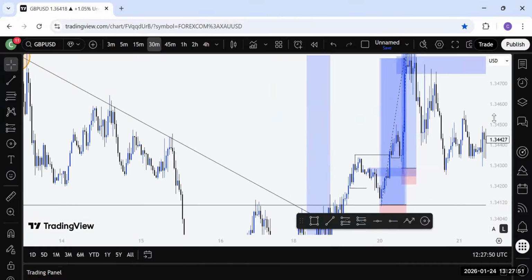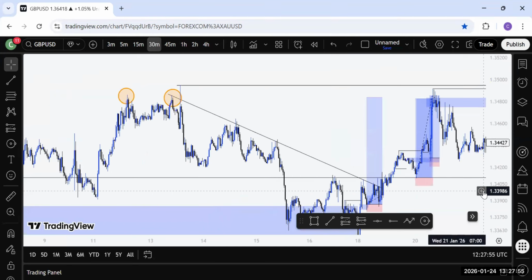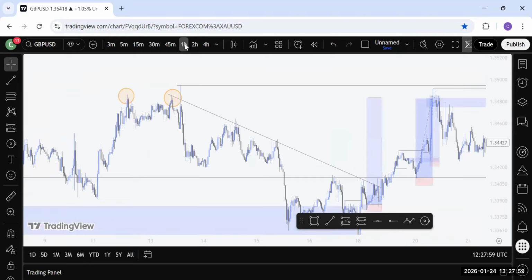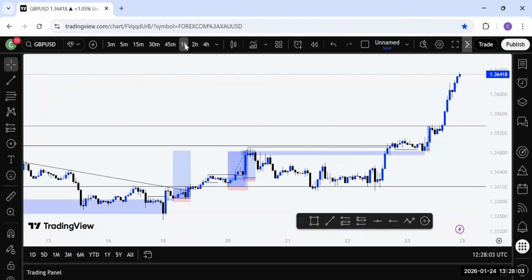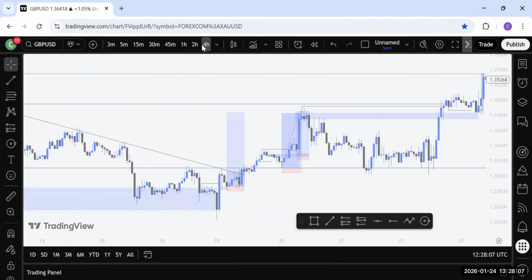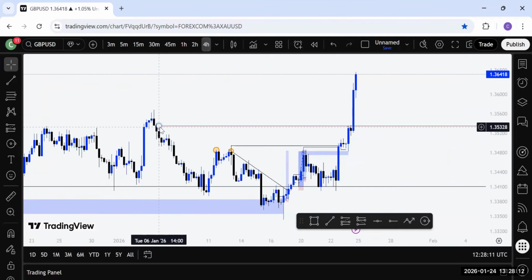Then when I hit my overall target, so when I hit the target for this entry, what did I do? I went back to the 1 hour time frame because I've not hit my overall target. My directional bias is fully bullish on the daily time frame and on the 4 hour time frame. So this is my overall bias on the 4 hour time frame. On the 4 hour time frame, my overall bias is to take out this inducement over here.